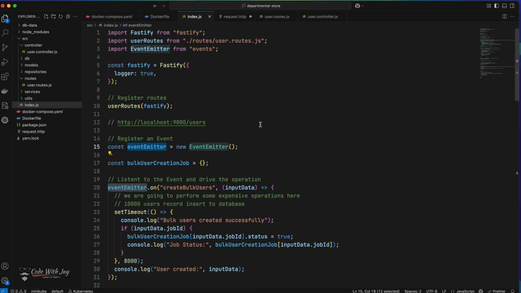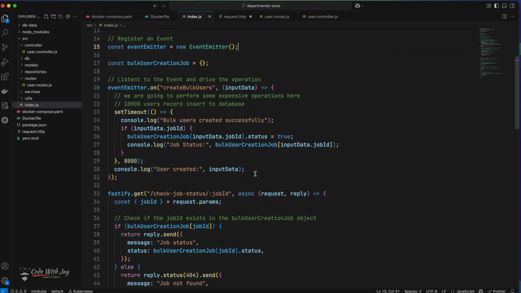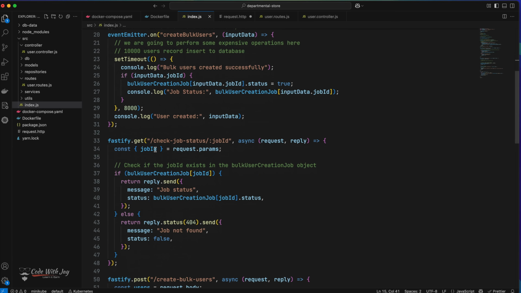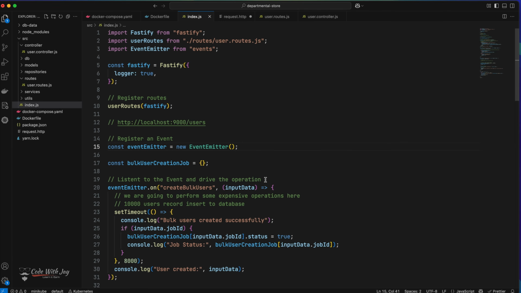That is the part we are also going to handle in our Elasticsearch while we implement it, because that's a really important topic which we're going to cover in our upcoming lectures. Perfect. So now I hope you understood how the event-driven mechanism works and how we can take advantage of event-driven programming in Node.js to perform certain heavy lifting work. When it comes to heavy lifting work, or work which needs to run for a long time or takes a little bit of time, you can implement this kind of mechanism to keep track of whether the job is done, and then return the status, right? But nothing to worry.